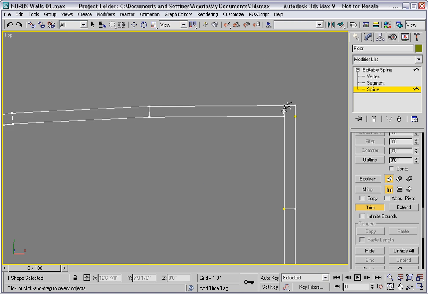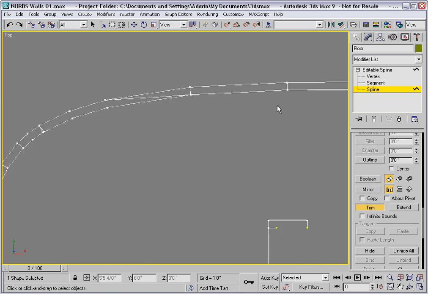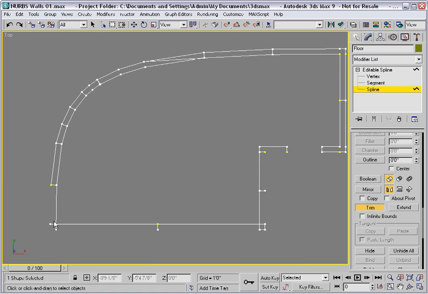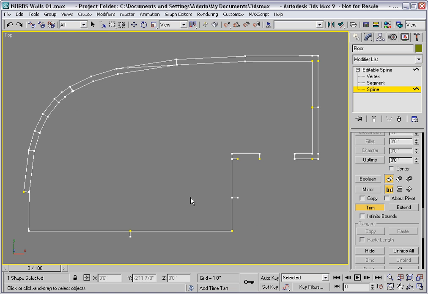Let's do that wherever we need to do it. It looks like we need it over here too. Now it looks like we can go back to the segment level and just get rid of some of the stray segments that are floating about.